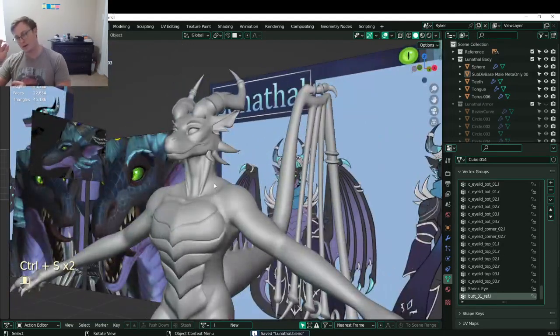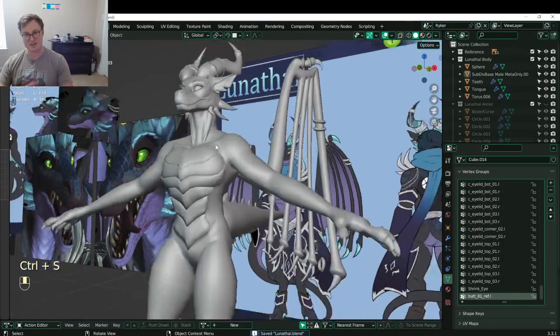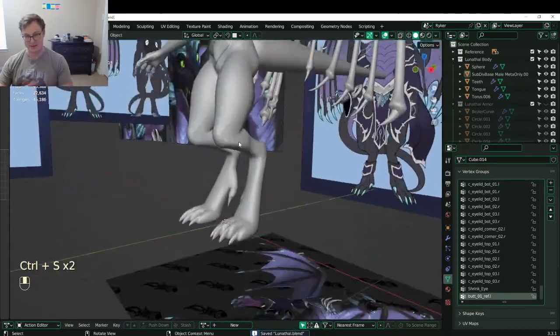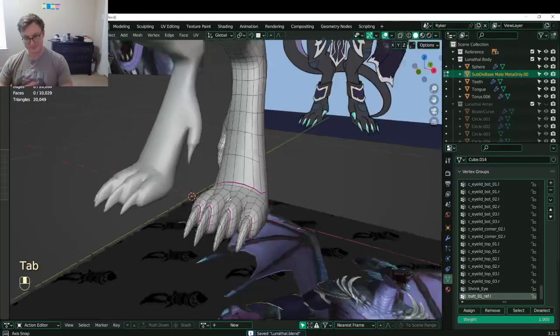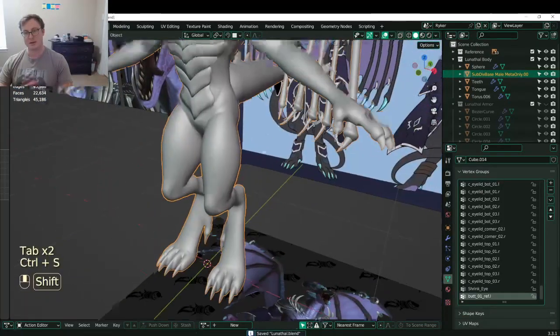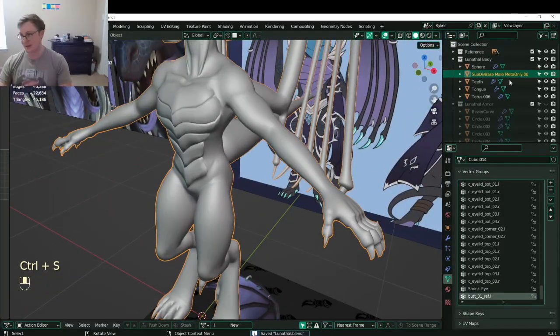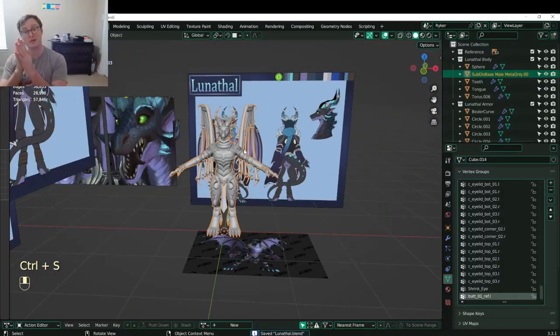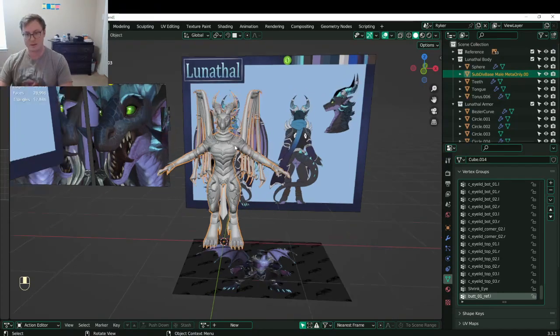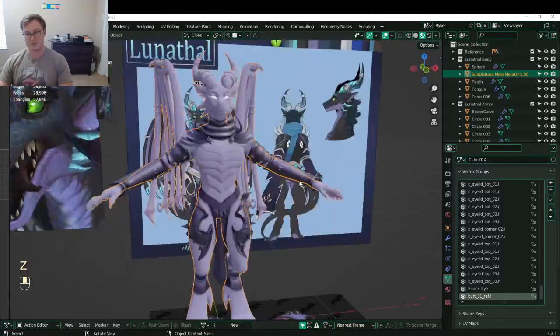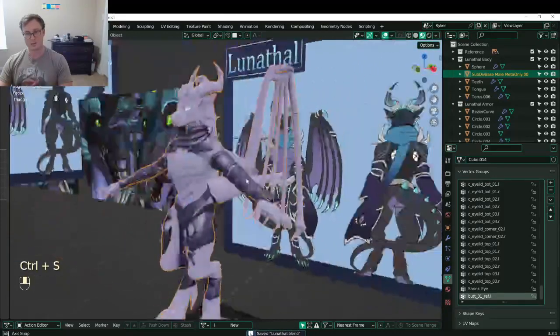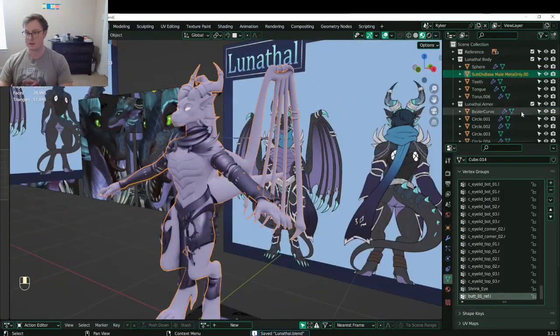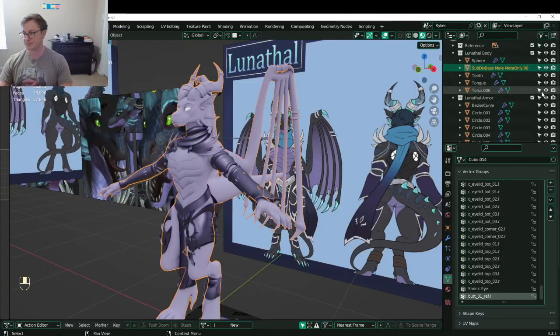Dang, man. Making those eyes sharp, it genuinely makes the character come to life. I love that. I love that a lot. Okay. Now, a few other little details like that I would like to add, but let's double check our vertex count right now. Awesome. We shaved off so much. Very good news. So we are on the road to optimization. Awesome.